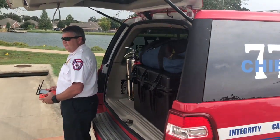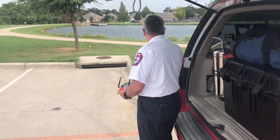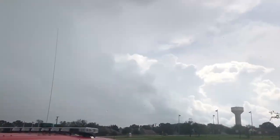We're going to do one more test. You might be able to hear the wind's picked up — we're probably 10 to 15, maybe gusting to 20. We put on the Class 3 back again, and it's starting to rain. We're getting rain right now. You can see it on the ground.